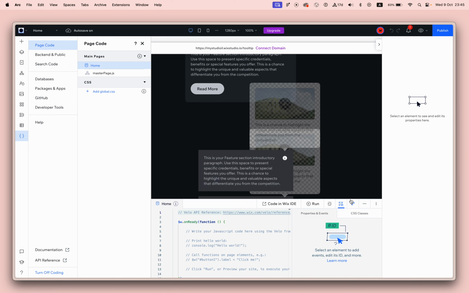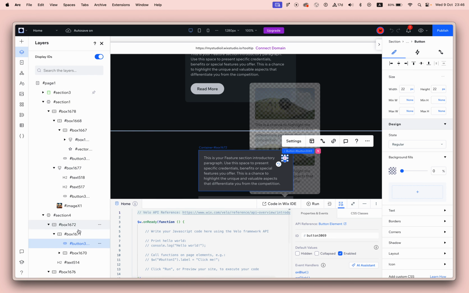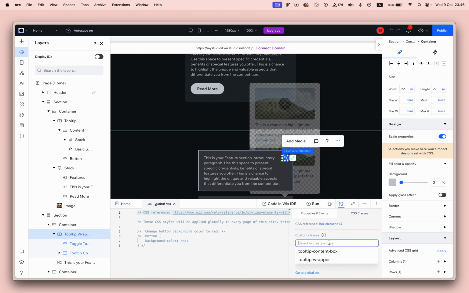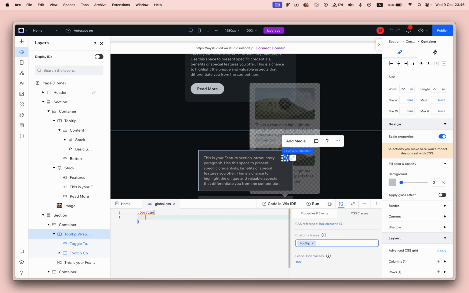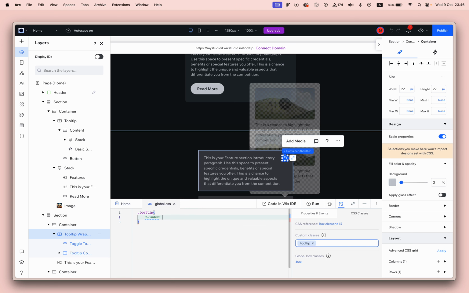And I will select our tooltip container wrapper, which is this box, and I create a class called tooltip. And here, let's create the class, and I will add z-index to 1.